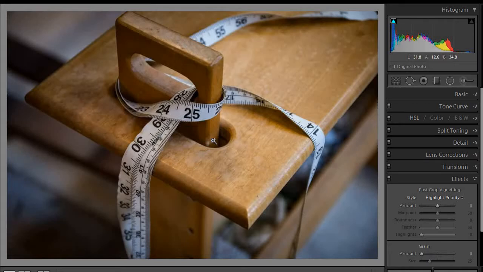There are a couple things that I would consider doing to this image. One might be to crop a little bit looser, especially at the top. We've got a couple of elements in the picture that are bumping into the edge of the frame. We've got a very strong vertical and diagonal line here and a highlight at the top that leads us right to the edge of the frame. And then also this part of the tape along the back is a very bright area and it leads us right up and right along the edge of the frame.